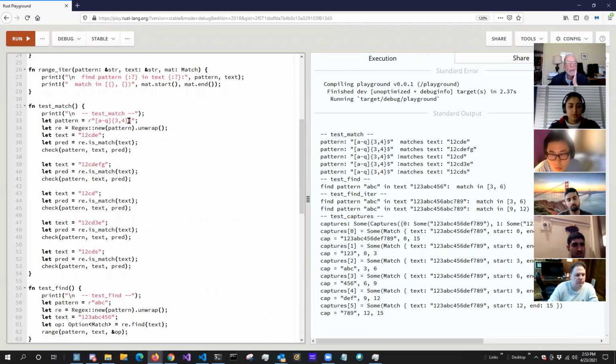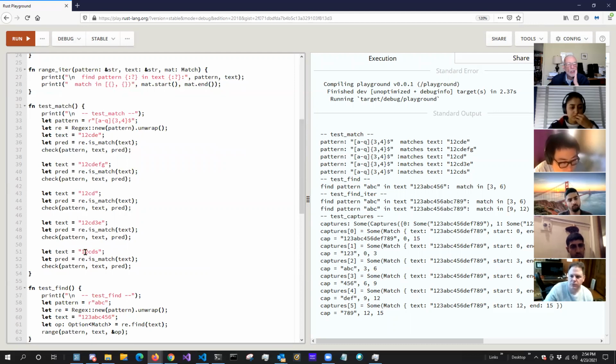So 12CDE, well, that's the end of the string, and there's 3 of them, so that should match. 12CDEFG finds 3 at the end of the string, so that should match. 2 at the end of the string doesn't match. 2 and then a digit and then a character doesn't match.